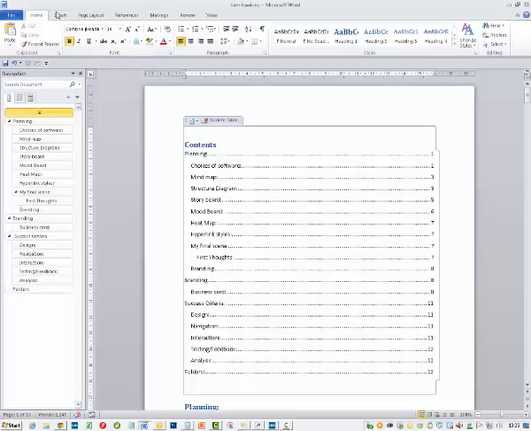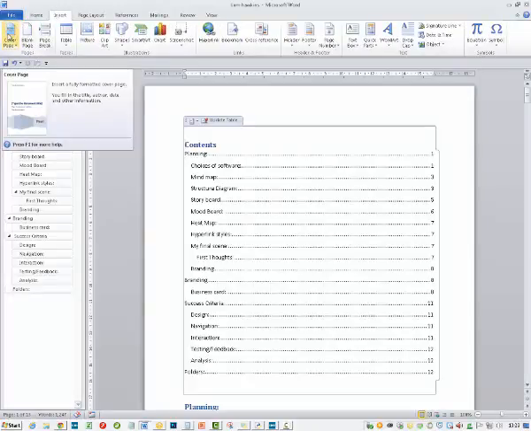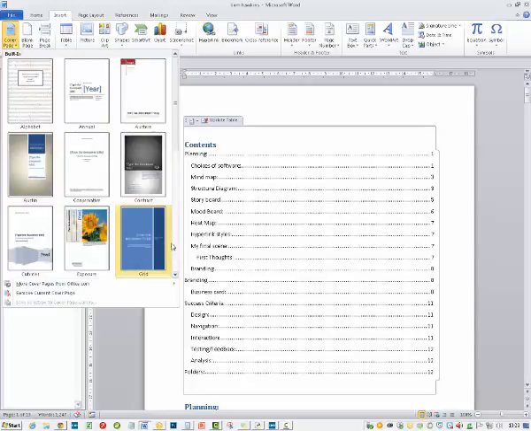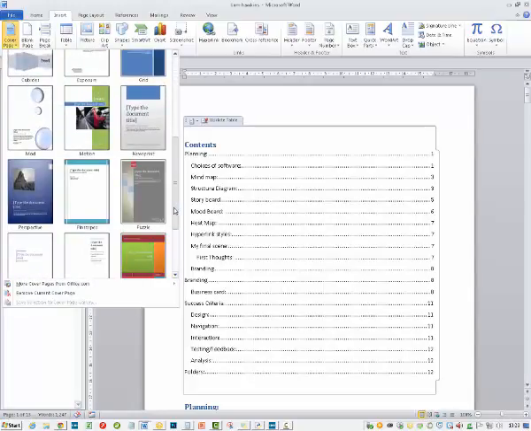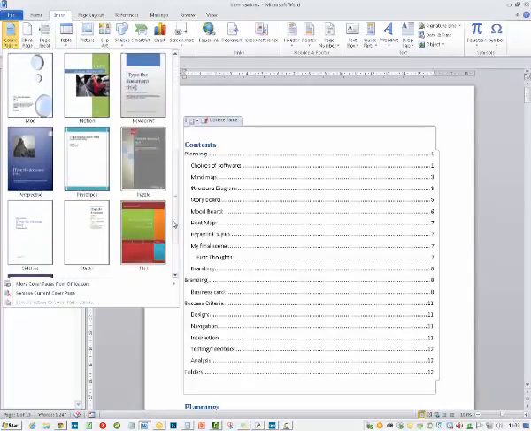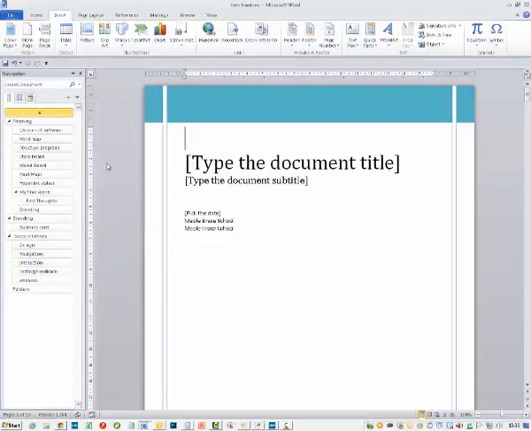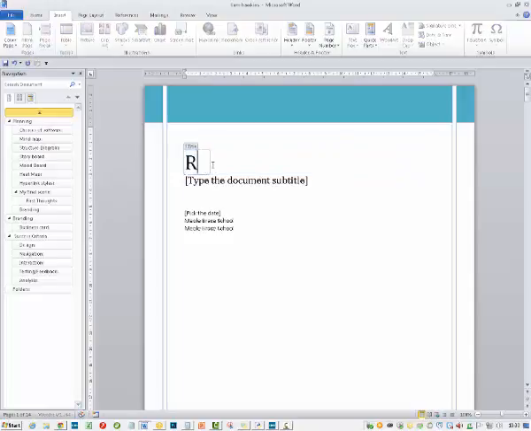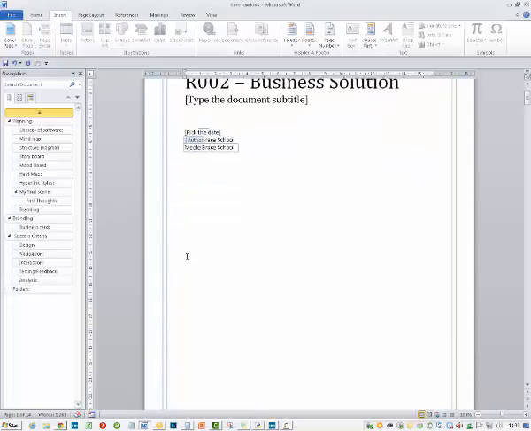Now the last thing we're going to do is insert a cover page. So I'm just going to click on this, and choose one that I quite like. Let's have a look. Doesn't really matter what we do, I like them quite blank, so we'll choose that one. So at the beginning of the document now, you just type in your thing. So this, for example, would be R002 business solutions. I know that's not the name, it doesn't really matter. You put the title and subtitle in there, date, put in your number and the school number in there just for the sake of it.